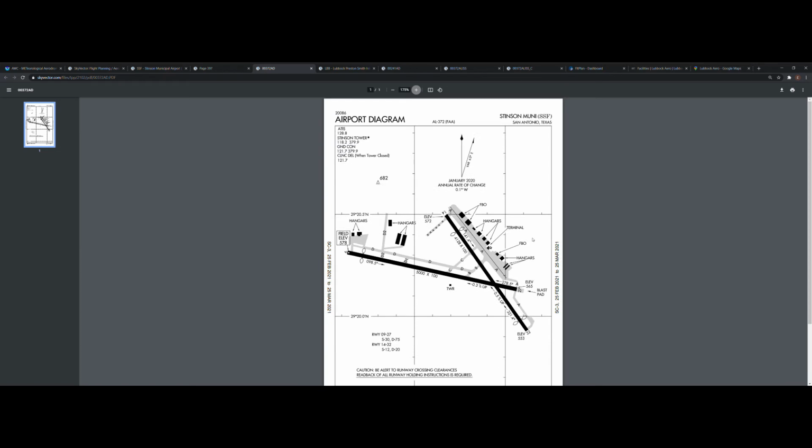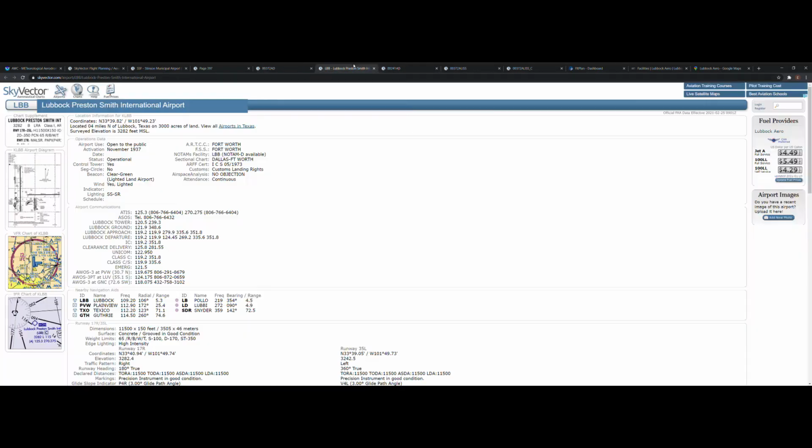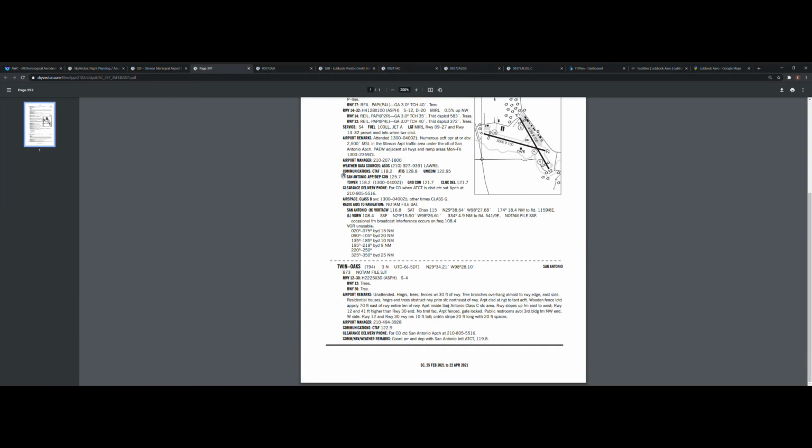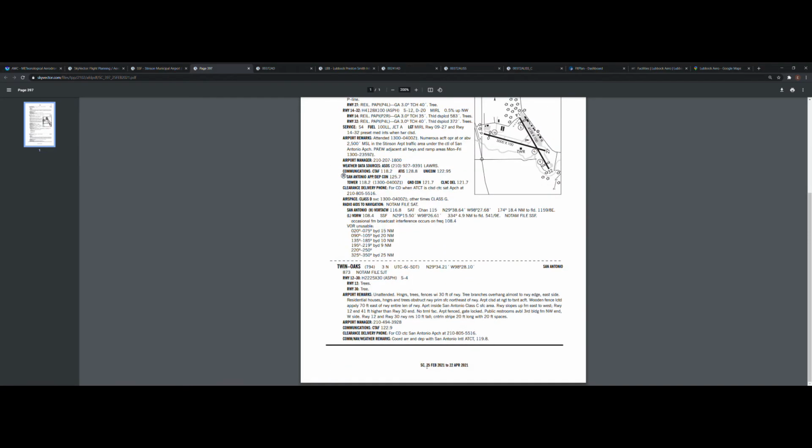Anytime there's an airport diagram published, you want to look at it and just review it. So start by looking at the airport diagram. This is Stinson, SSF, San Antonio, Texas. Look at the valid times. I didn't mention it over here, but especially when I'm not looking at a physical book, I like to look down here at the valid times to make sure that the data is valid, because you never know on the internet for sure what you're looking at.